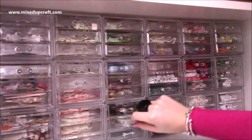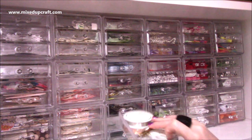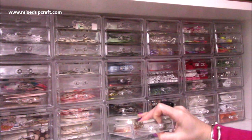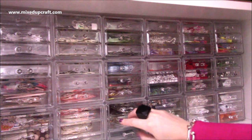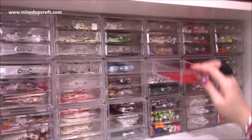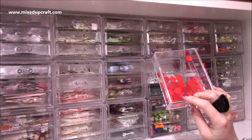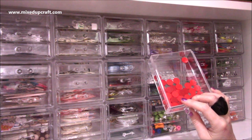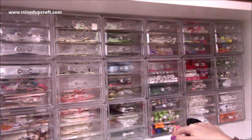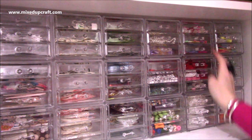Here is actually all of the metal hardware for my ribbon storage — sorry if you can hear the seagulls, they're literally just outside my window, and I'm filming this quite early in the morning so they're always out then. There are some wires from when I was doing jewelry, as I did make a lot of jewelry years ago. There are also some discs from an old game that I thought would be handy for a game-inspired shaker card.